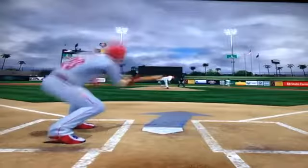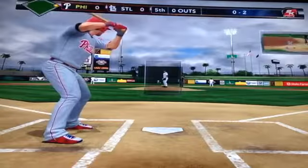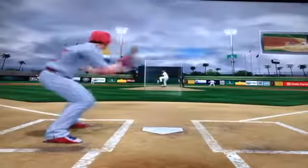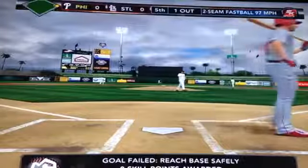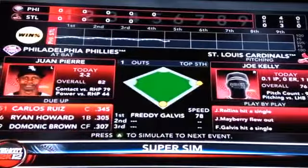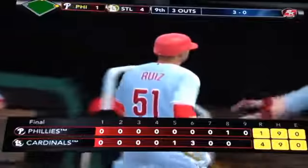He delivers. Trying to bunt his way aboard. He misses, first strike. What are you doing? Come on. You won't let me bunt. That's what happens when you don't give me a pitch to bunt. Come on, pitcher, what are you doing? And we lost. Okay, but I did okay.